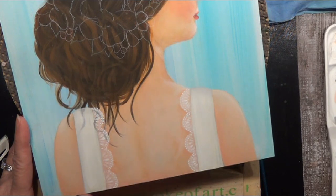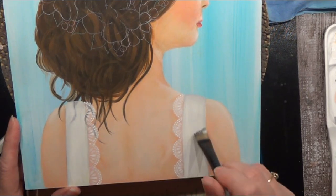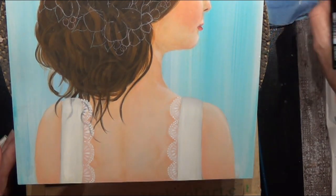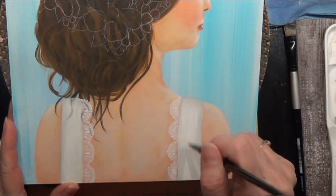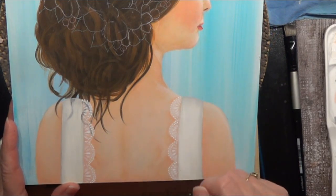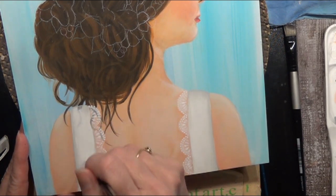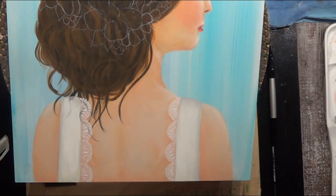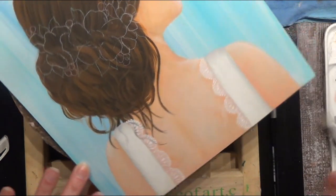I'm going to put a little bit more white on these straps. I definitely want more white in there. I'm going to get a dry brush this time and load it with some white. Put some white too there. The strap definitely needs to be darker at the top. There we go.